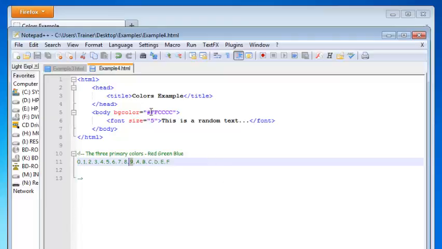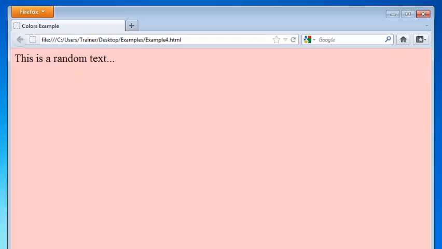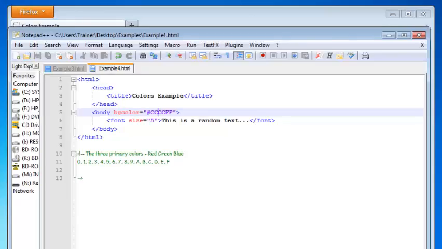Alright, so that's how you get several different colors you can think of. You can think of a light blue, as a light blue.